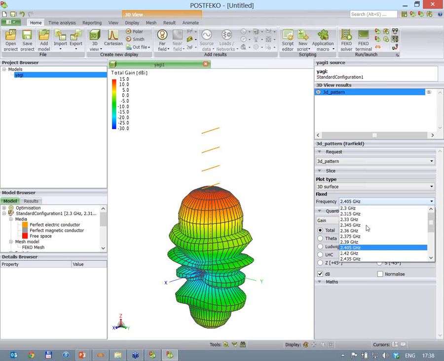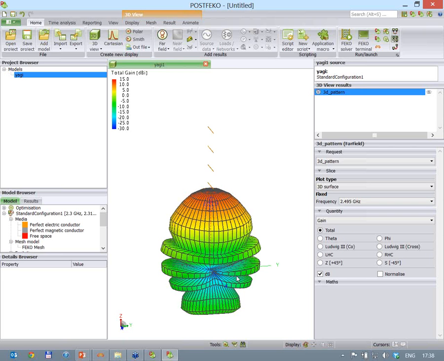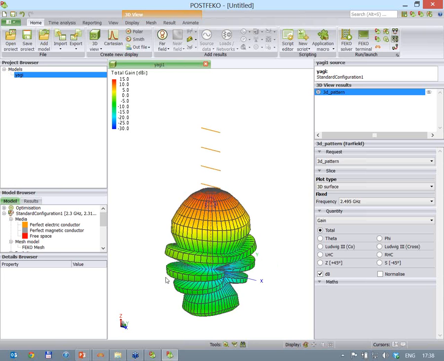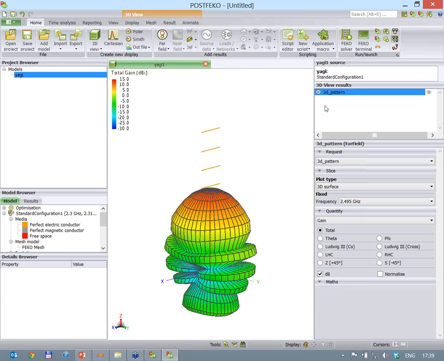Let's just review one more point to get more confidence. I'm switching it to 2.495 gigahertz, or just inside the upper band of interest. Once again, the pattern changes a little bit, but we are perfectly happy with this transmission. So now let's review the important impedance match that we are looking to optimize this afternoon.